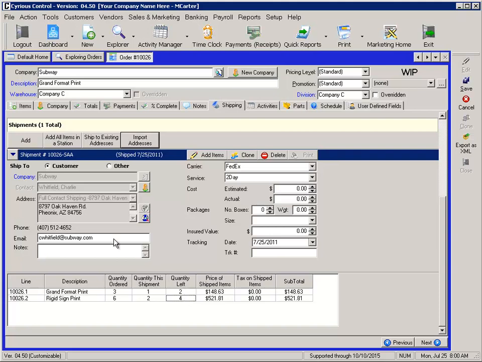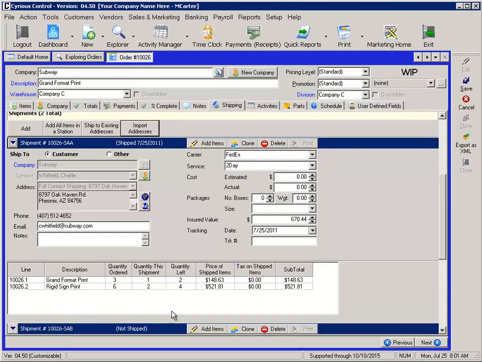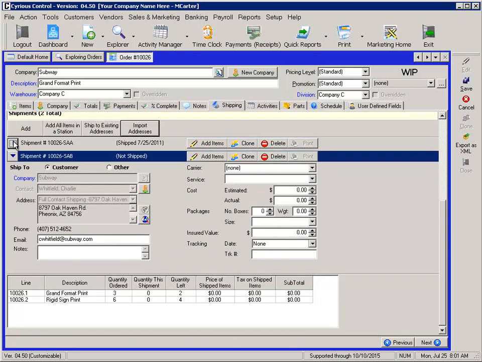So let's go up to the left and click Add. This will add a new shipment. Let's minimize this shipment. Click this button. As you can see, it's minimized in this bar right here. In our second shipment, we have to change the address. If you remember, our scenario is shipping to multiple locations on the same date. So our separate shipment is going to a different Subway.